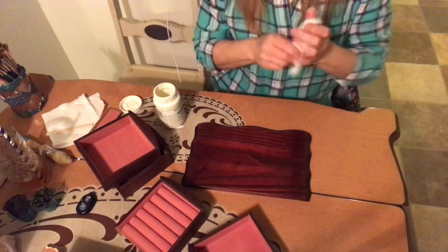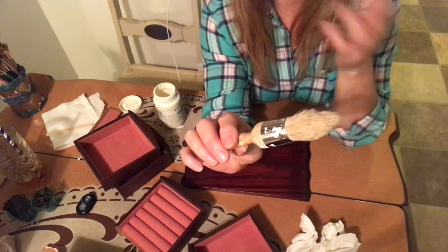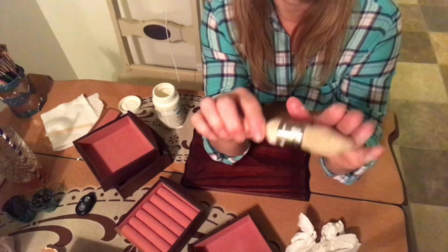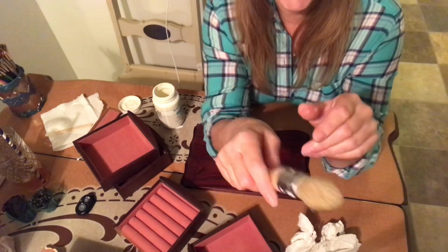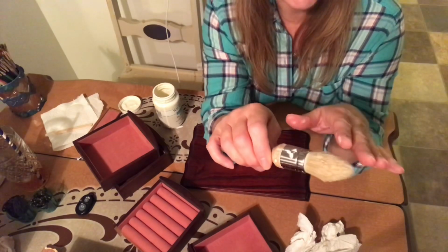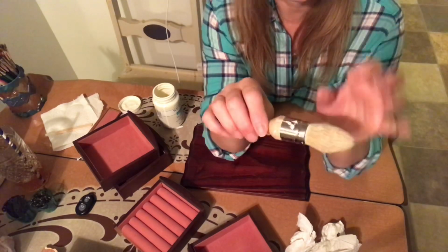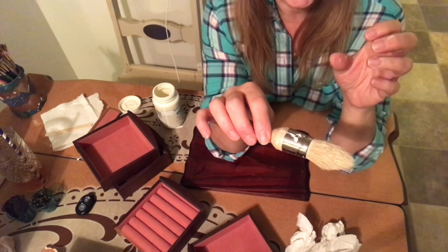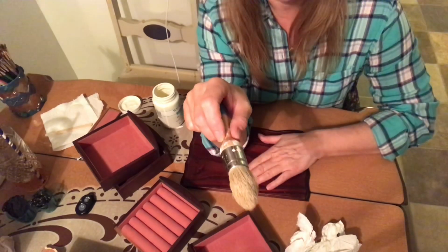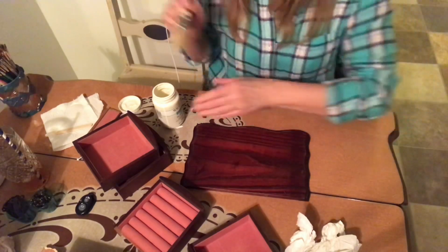All right. Now, I purchased these chalk paint brushes. I think I got them on either eBay or Amazon. I really like these brushes because they do hold quite a bit of paint. A lot of people like to use the foam brushes, and I don't like them because to me the foam absorbs a lot of paint and it stays in the foam. So to me, you're wasting a lot of paint. There's more paint that stays in the foam than what goes on your item. So I steer away from the foam brushes. I really don't care for them, but that's just my opinion.